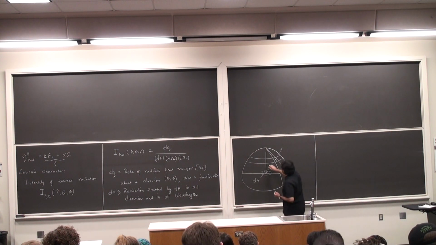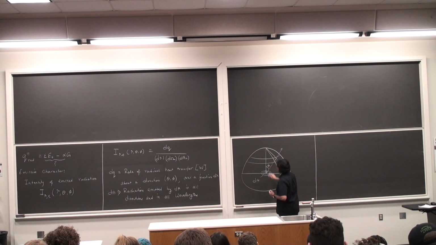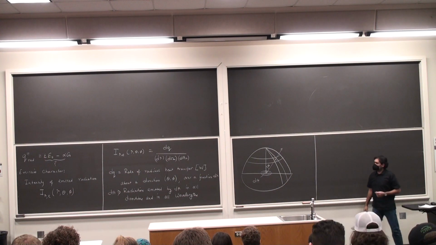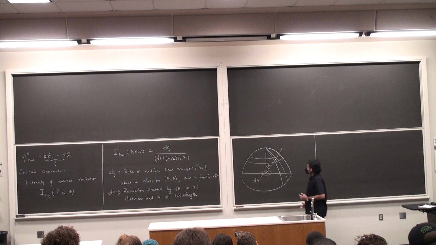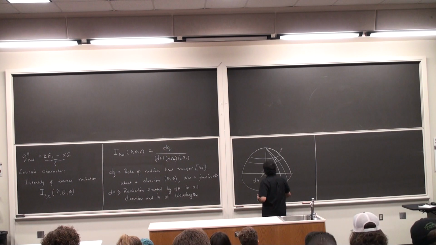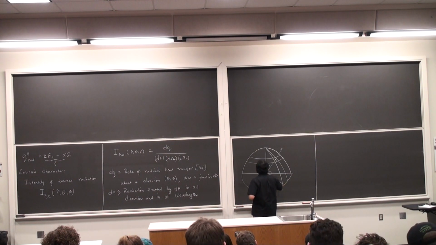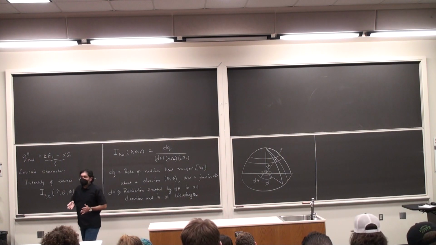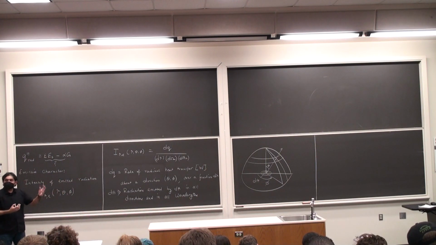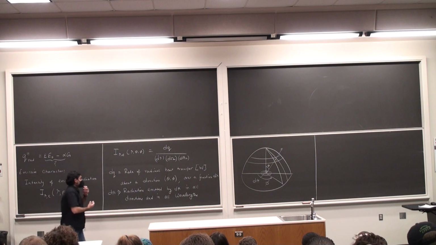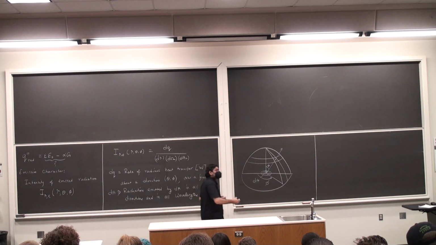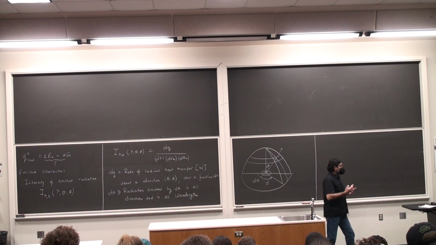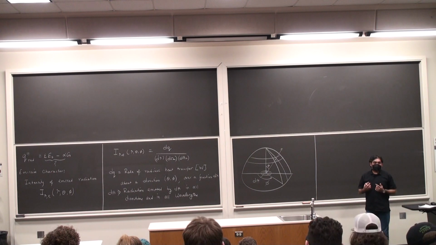So here is the angle theta, and I'm not going to draw the other angles and so on. We have the angle phi, if you like. This is the angle phi. So for a specific theta and phi combination, I have this small area, and radiant energy is passing through that area. Okay? How am I going to characterize the intensity of the radiation through that area? I'm doing it by using a solid angle.